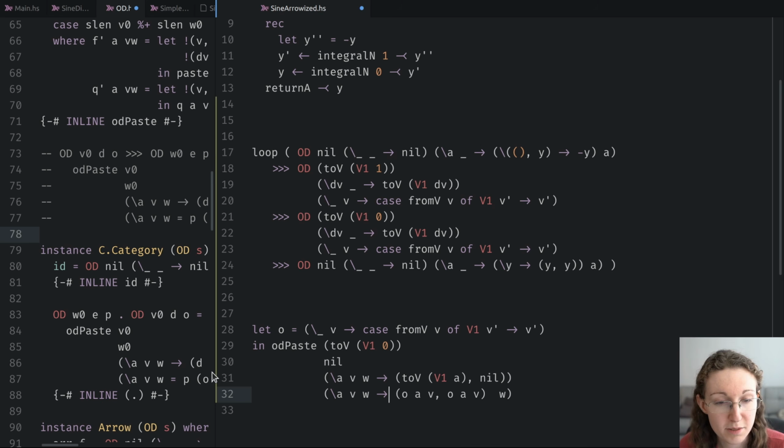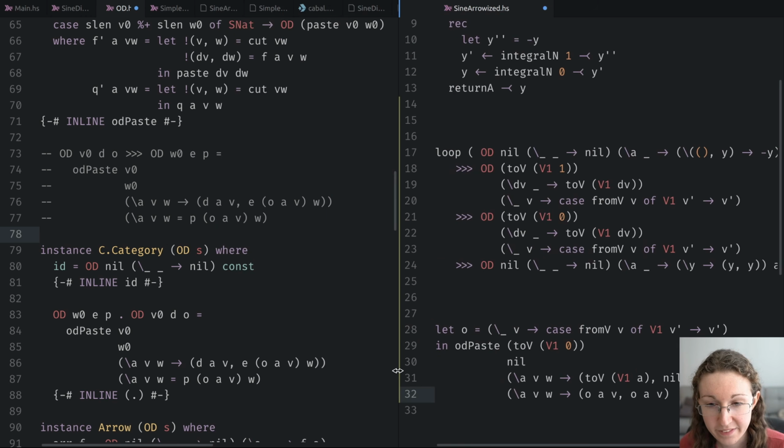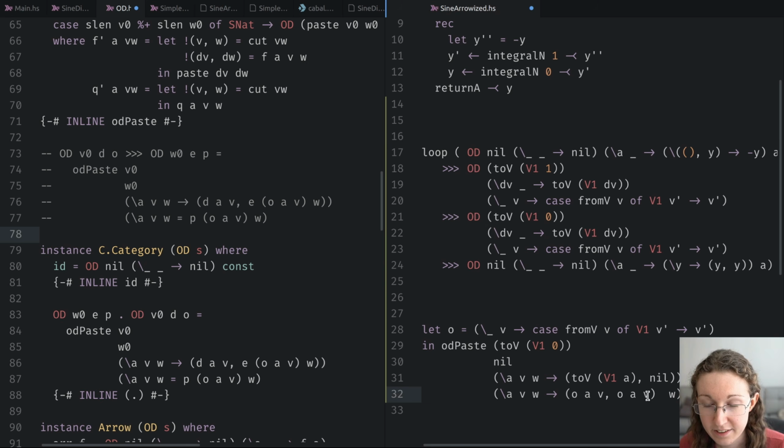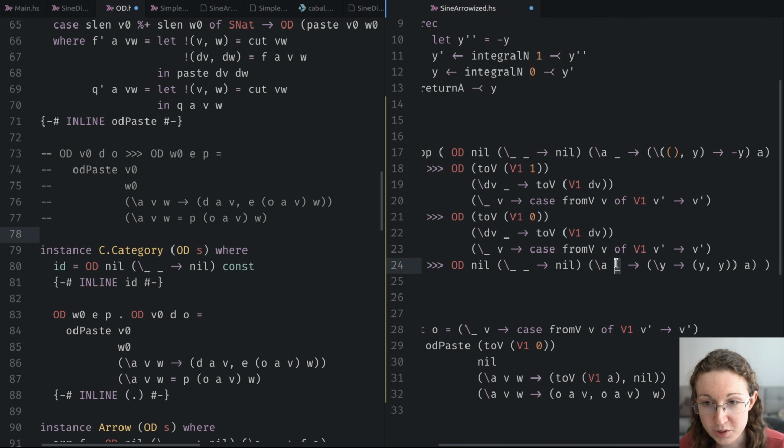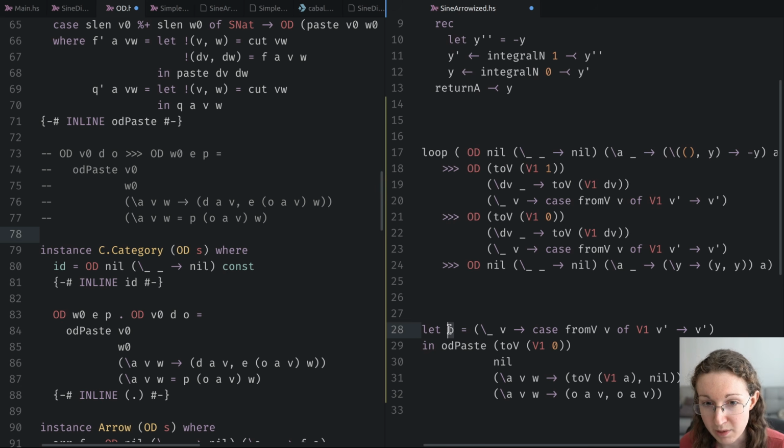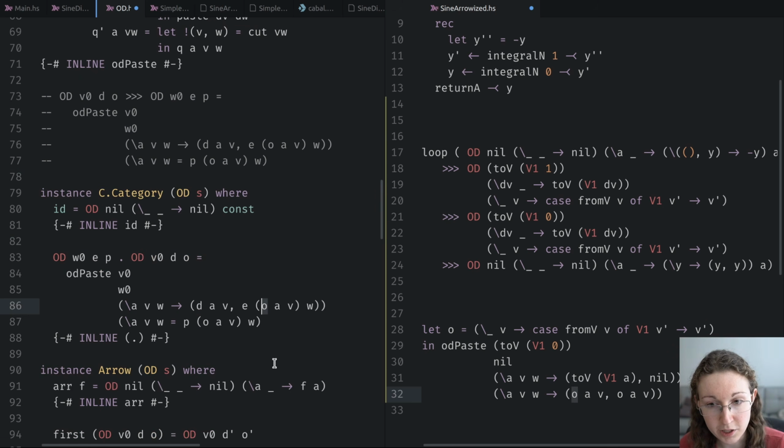Though I feel like I've done something incorrect. Right, there was a second argument here, but there was an underscore, so this W is irrelevant, so we can just delete it. So let me make sure that I have done this more or less correctly. Okay, right, because O is bound right here. Yes. So we have these two uses of O, and the other use of O actually just disappeared entirely, which is quite nice. So O is now only used in this branch here.